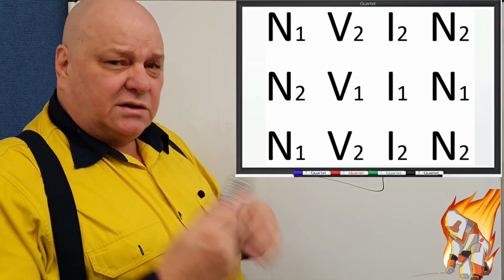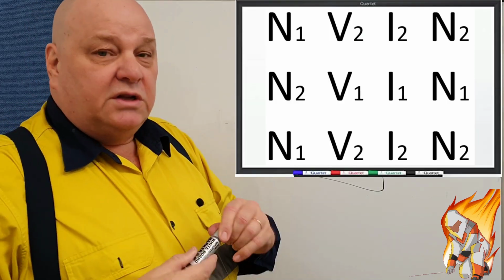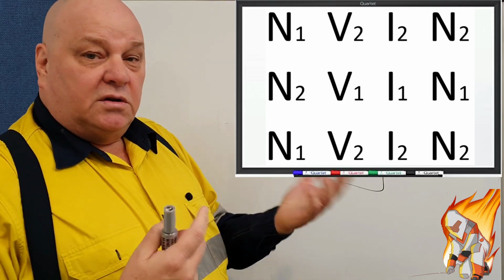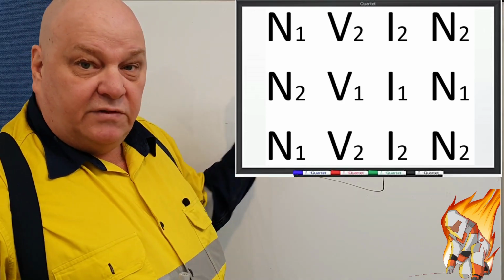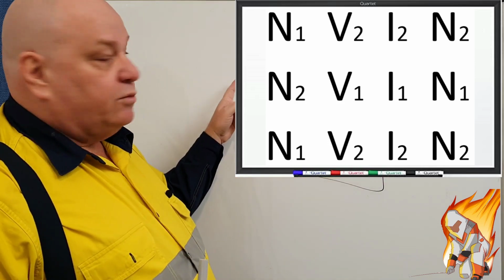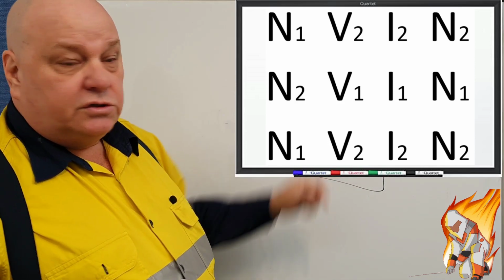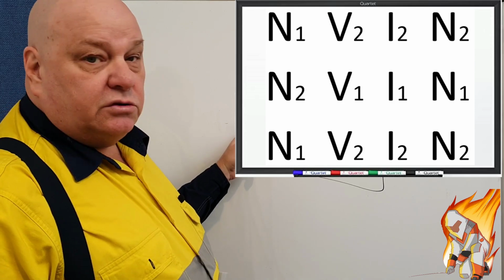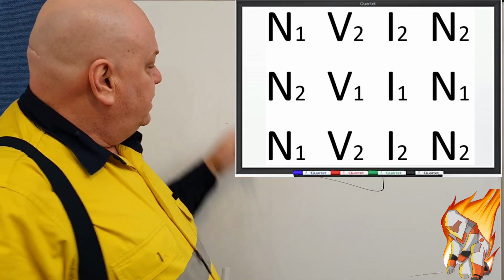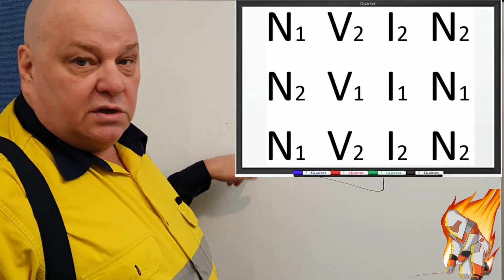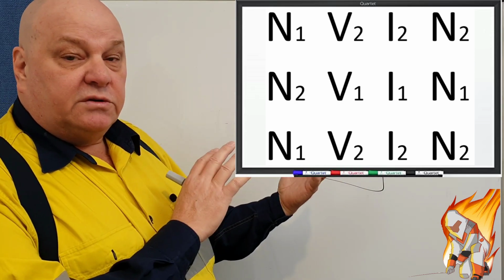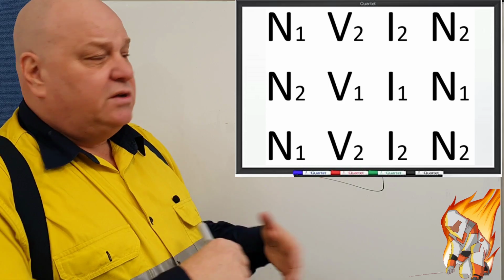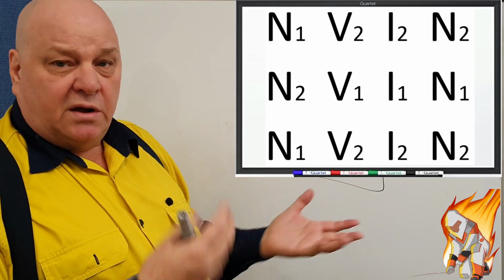That's it. Takes a little bit to get your head around, I admit, but I've only got a short video. But that is the NVIN formula. Remember, start with 1 and then you've got VIN as 2s. Start down here with N2 and you've got the VIN as 1s. Then you go back again to N1 and all the rest are 2s. All of your formulas are in there. You don't have to transpose.